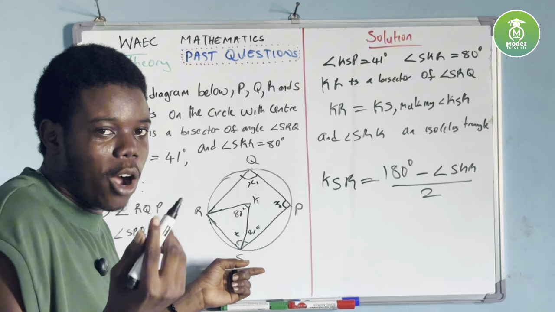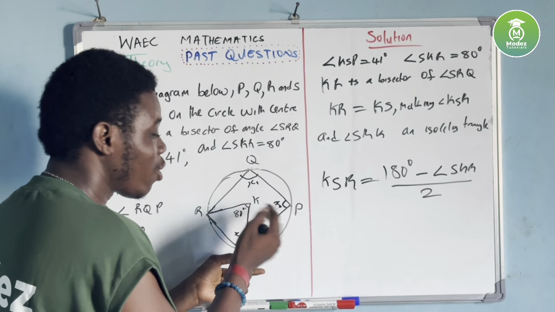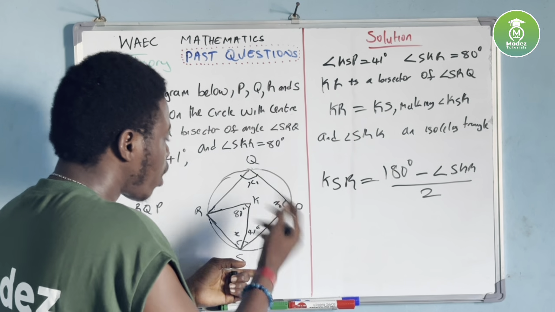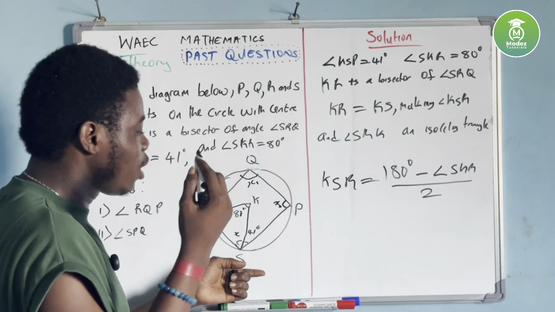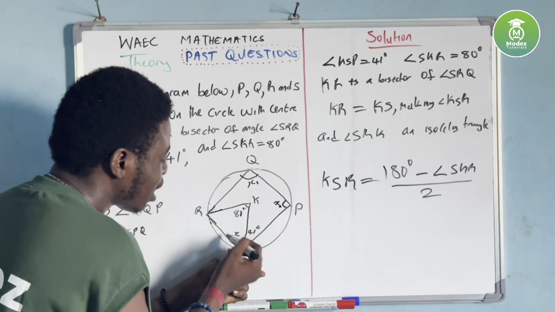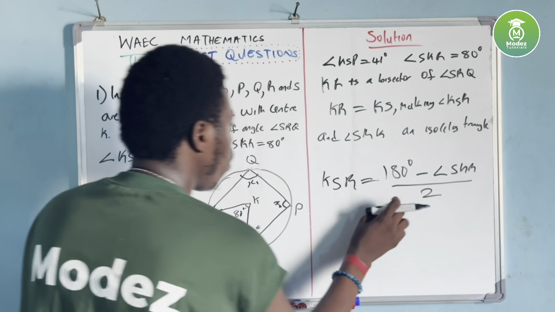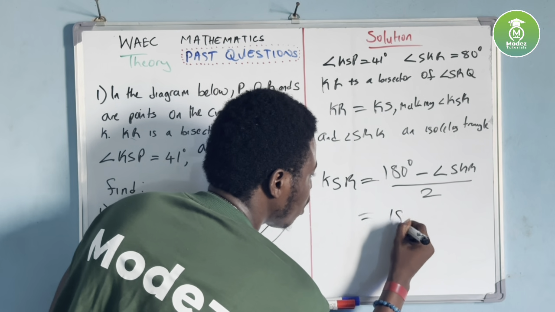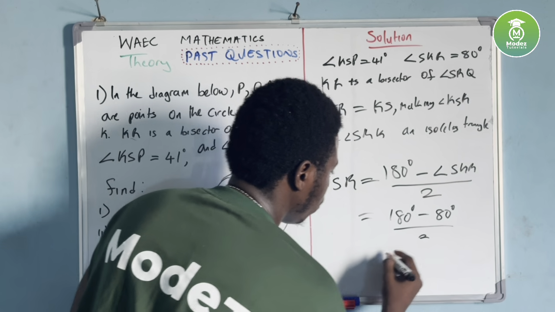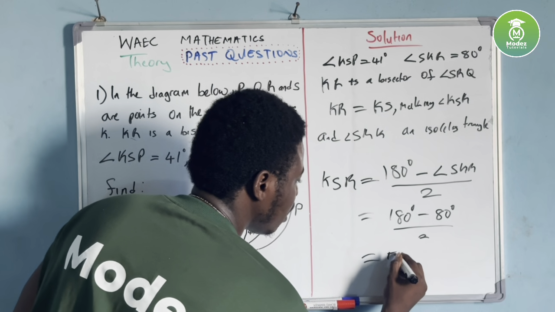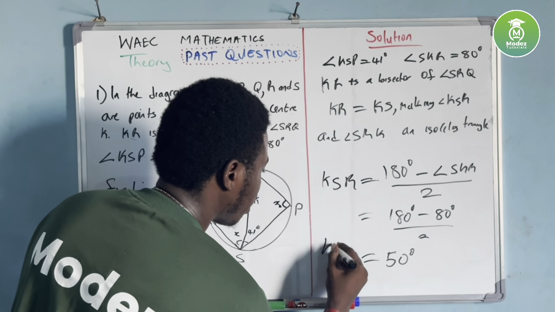You can do it the traditional way, in a way that after you just do 180 minus that, if it's an objective, you can just do 180 minus 80, then divide by 2, then you have 50/50 here. The goal is to make sure that everything in this triangle sums up to what? 180 degrees. Do you get it? So when you do this, you get 180 degrees minus 80 degrees over 2, which gives you 50 degrees for what? For KSR.